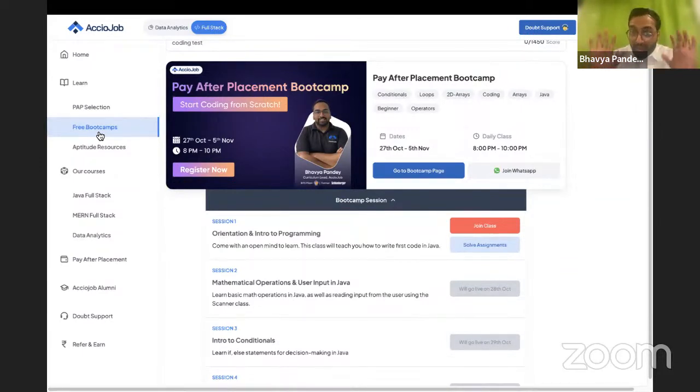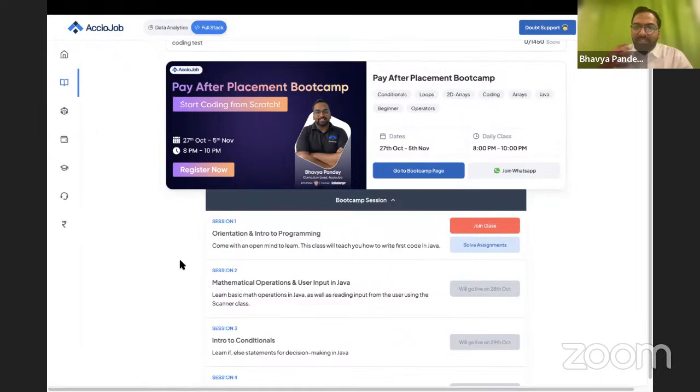But for now, I think you have covered enough. You all know about the pay after placement process, which is a service that AccioJob offers to really studious and sincere students. Pay after placement means you will study from us, you will get placed with our help, only then will we take a single rupee from you. When we are investing our resources, our energy, because we are also a small company, you should be solid enough to deserve it.